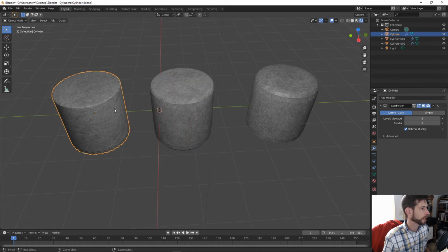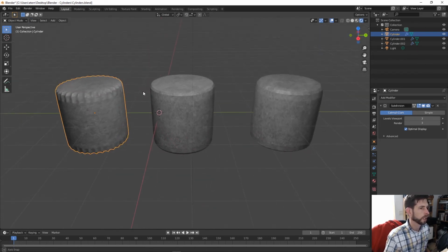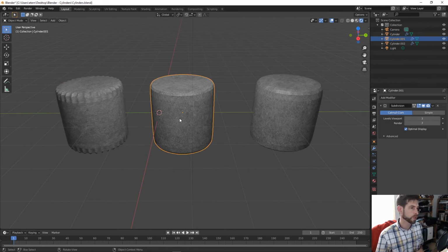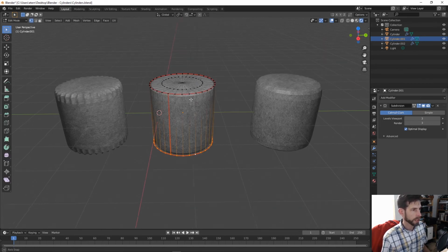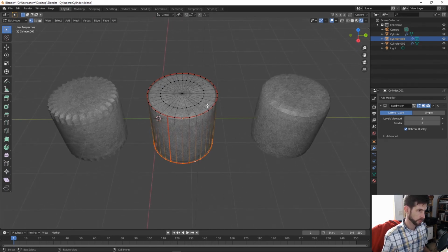I just want to go back and put this back to where it was, get rid of that loop cut. And you can see that obviously this one is not so good. So my recommendation is whenever you're using the Blender prefab, well, it's not really prefab, is it? I guess that's a game design or a Unity term. But whenever you're using these pre-made cylinders, my recommendation is always to empty the faces on the top and the bottom, extrude and scale out a new set of vertices, and then do it one more time and merge them in a center, so all the vertices go to one center point. And that will help you out a lot.